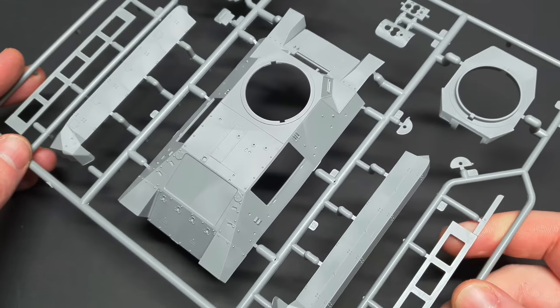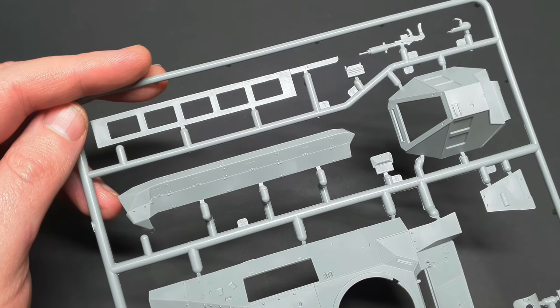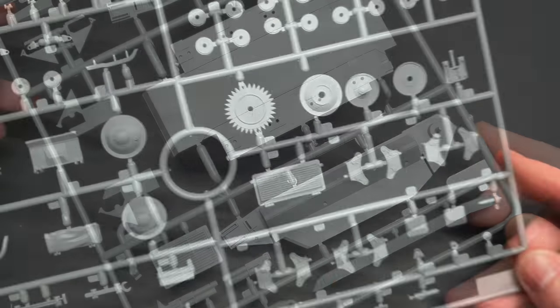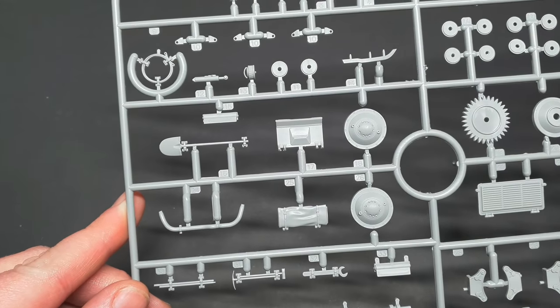Sprue A contains the upper hull of the tank and also the turret. There's some nice weld seam details and some nice subdued rivets. On Sprue B, you'll find the parts that make up the lower hull tub, while Sprue C contains the running gear, the tools and other fine items. You get two of these.